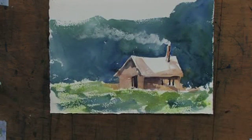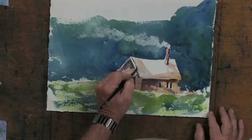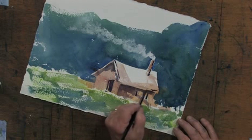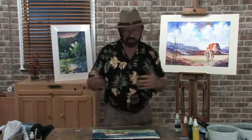And there you've got a very simple approach to doing a painting showing smoke coming out of the chimney. Let me just do a couple little details to the roof — and you've got it. That's how simple it is. I'm glad you joined me. Thank you very much. I'm Tom Jones. Goodbye for now.